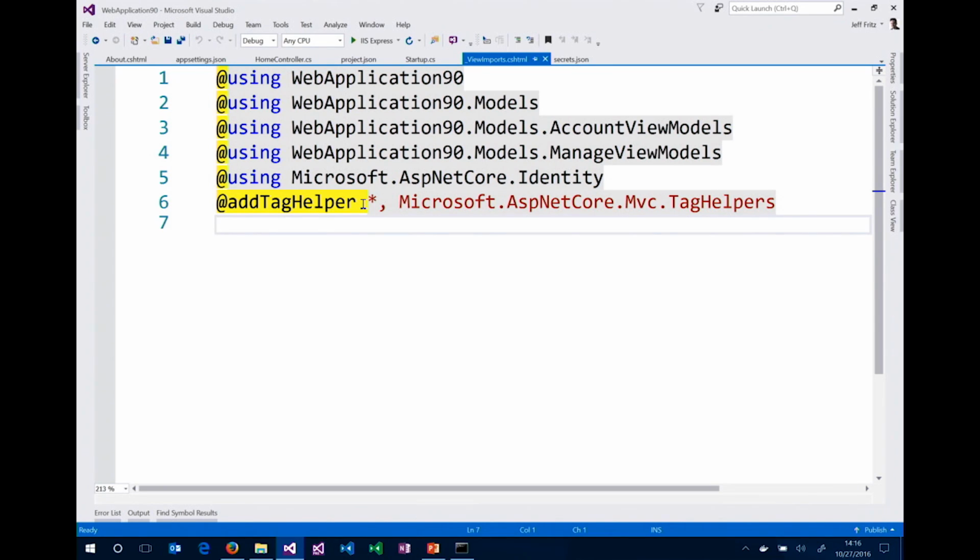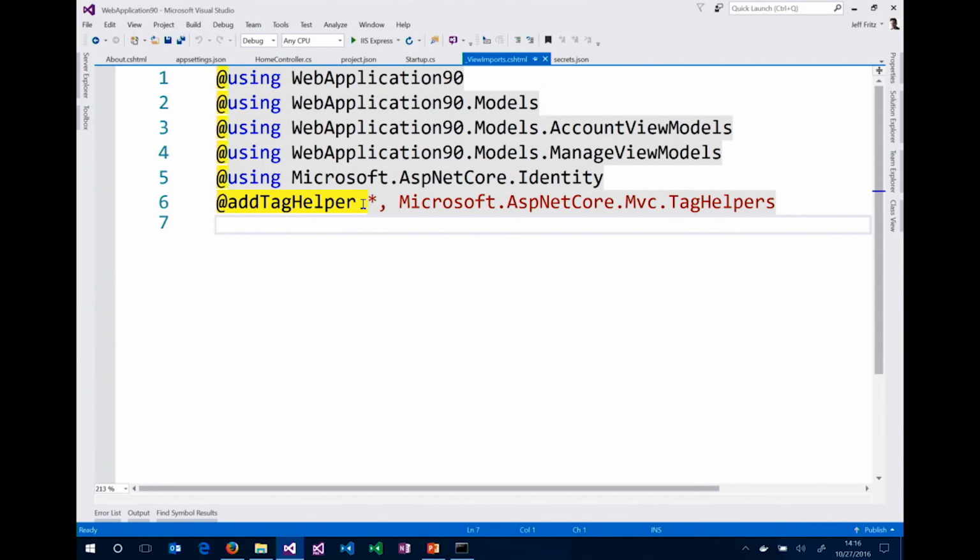Well, we don't have web config parsing and running in our applications anymore, so we've added this thing called view imports CS/HTML. This is a list of statements that will be added to the top of every Razor page that you start interacting with from a controller. By default, it's given us some using statements here to make namespace interactions very easy inside of my page. If you have other libraries that you're bringing in, throw a using statement here. If it's a business object that you know you're going to be using again and again, throw another using statement in here to help support that.